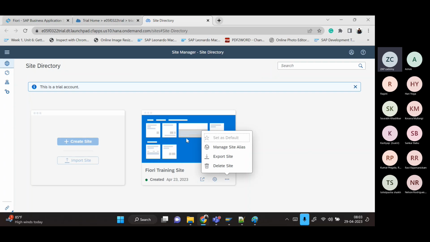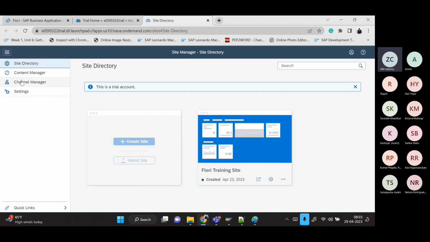Now, what I have done is I have created a new site and given it this name. Before jumping to the site, in the left-hand section, there are some interesting options available: Content Manager, Channel Manager, and Settings.